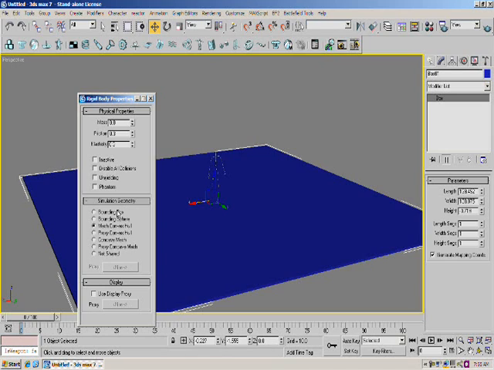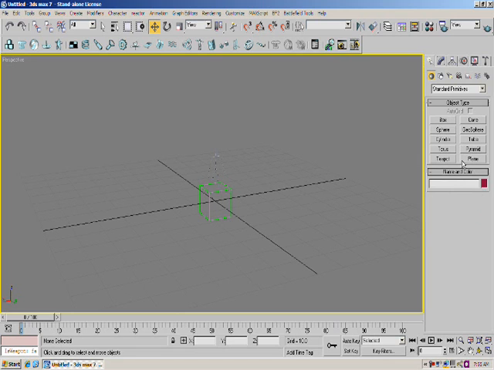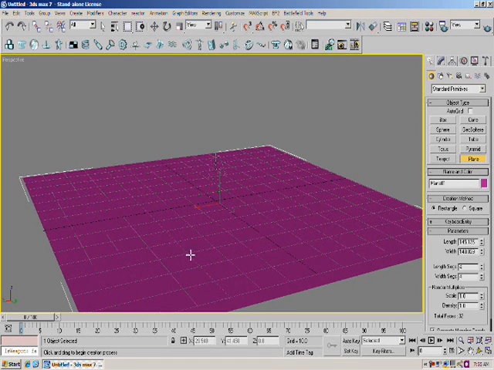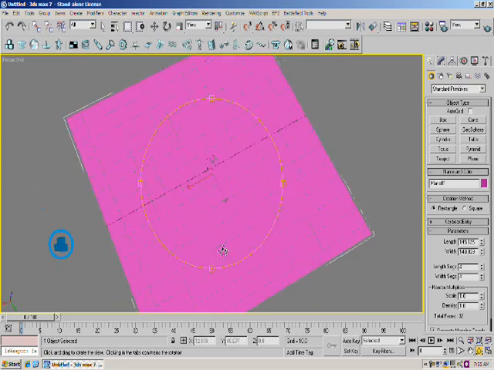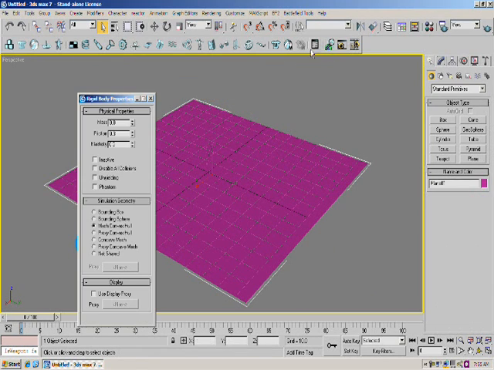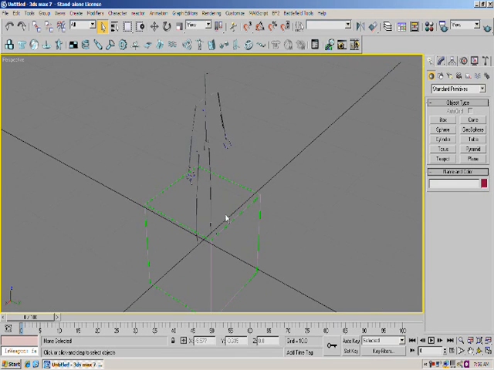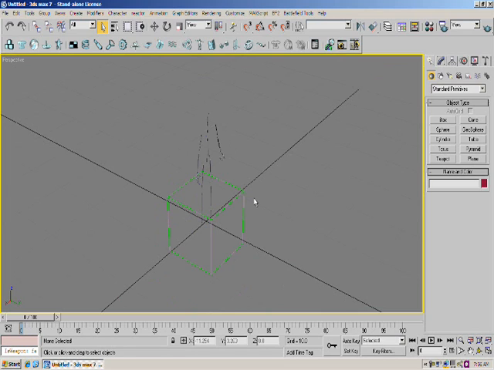Alright, now these simulation geometries, you can pretty much just leave on mesh convex hull. If you used, say, a plane instead of this box, as you guys know, a plane only has one side to it. So if I try to put this plane into a reactor, it wouldn't work with mesh convex hull. I'd have to put it on concave mesh. The reactor will tell you before you start it up what needs to be done mesh-wise. It'll let you know if you need to use concave mesh or not.